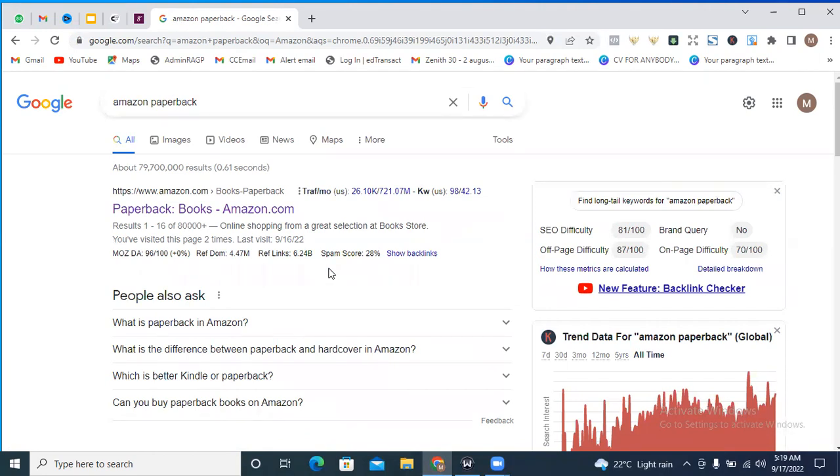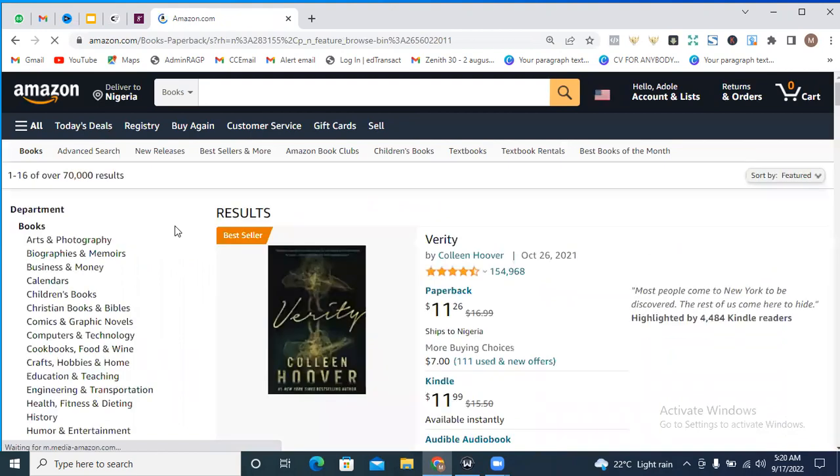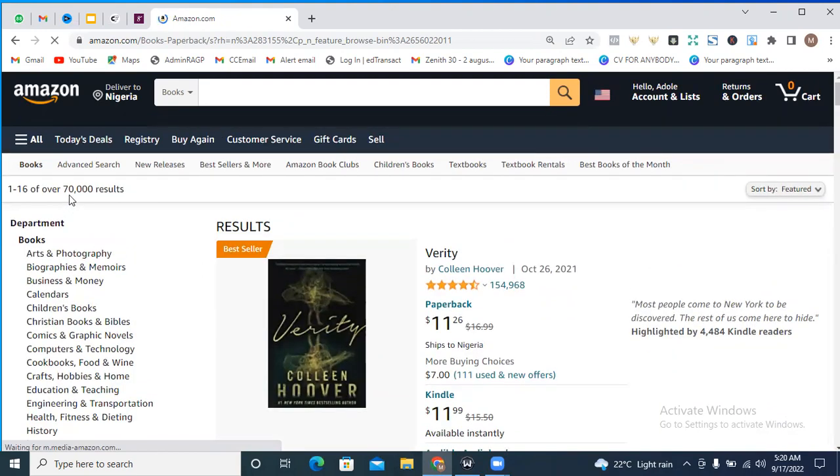So what I'm going to be doing now is I'll click on this paperback books. Then it's going to bring me to something like this. I'm going to be seeing 1 to 16 of over 70,000 results. Now you can see all the categories we have. This is what I'm talking about here.